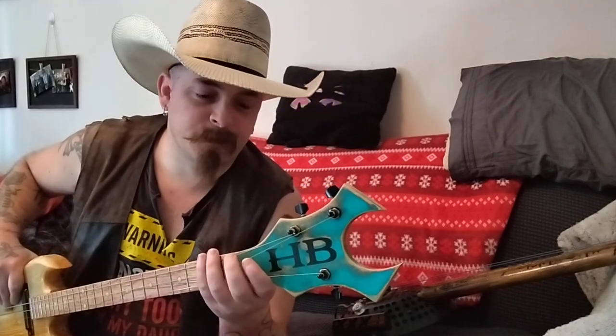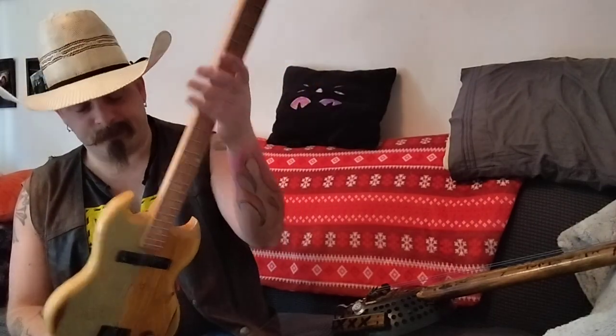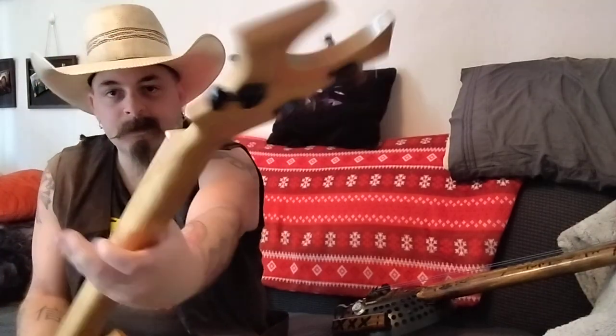But the headstock, on the other hand, has that BC Rich look, if you remember the days of Dimebag, when Washburn and Dean had a headstock that was also similar to this. So it's got that whole vibe. It's a rockin'-looking one, and here I am trying to play country and blues. But hey, that's okay. It's probably maybe a pound and a half. It's very, very light. It looks heavy, but it's actually not. So this one will be called Tush.